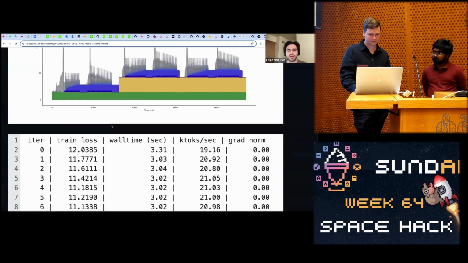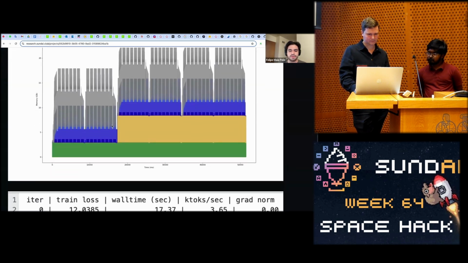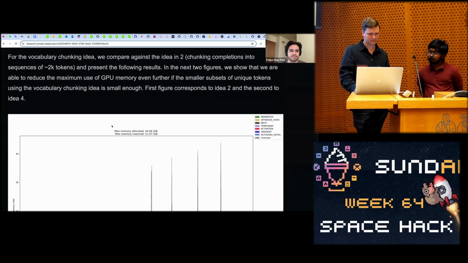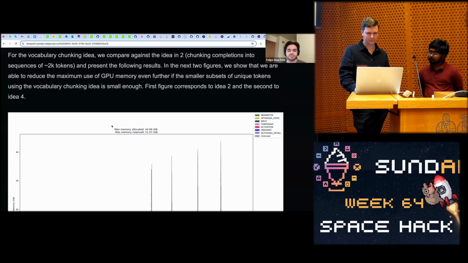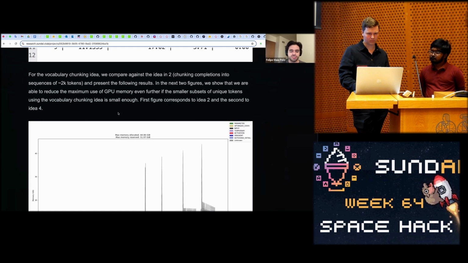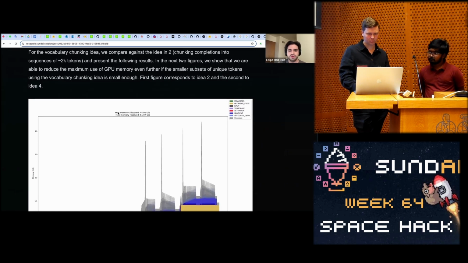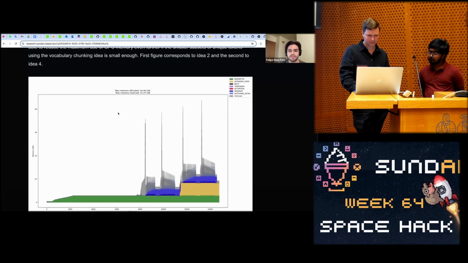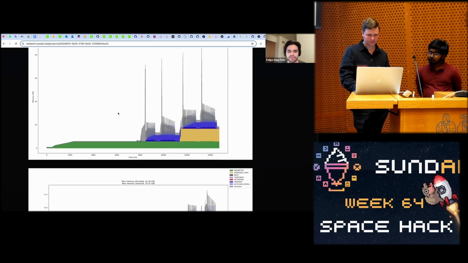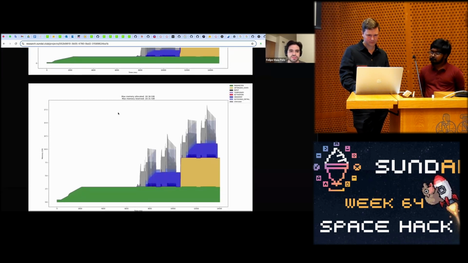Our results show, comparing against the second idea, which is chunking with sequences, this plot is the one chunking with sequences, and we use around 44 gigabytes. But if you go down a bit, we can see the other idea that reduces to less than 20 gigabytes.